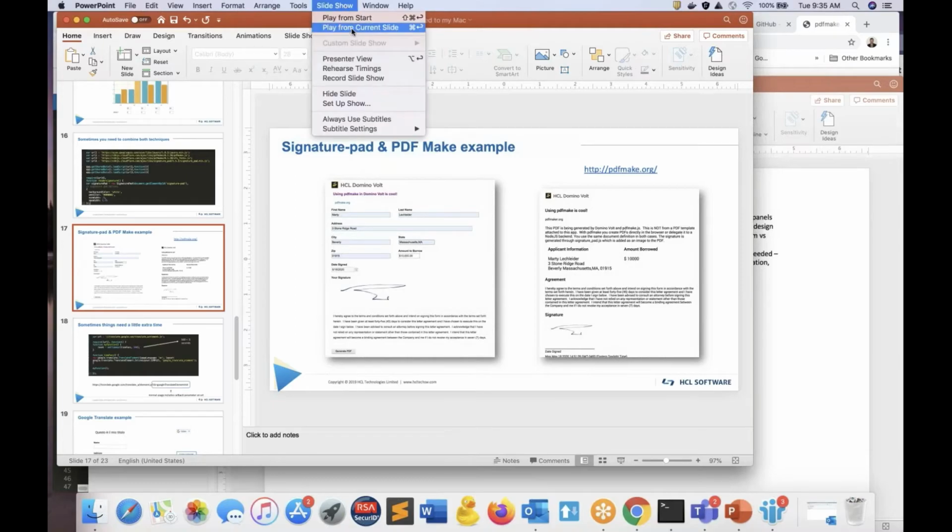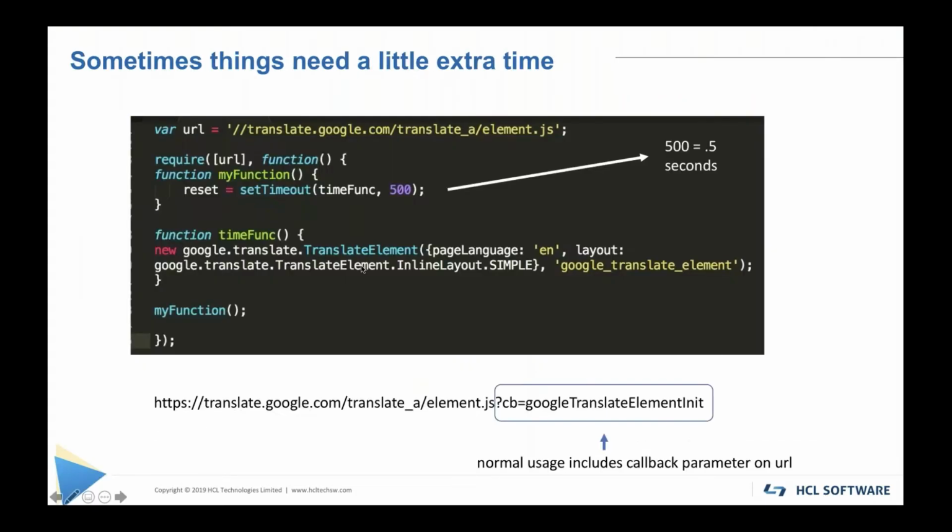This is such fun stuff. Yeah, so this gets into, sometimes it's a little bit of art plus science. I found in some cases I'll use require, I'll use the app load script approach that I showed you. But in some cases, I find that what you need to do is just give it a little bit more time to load. And I run into this when I have a callback on a URL, and Google does this quite a bit. So this next scenario is a Google Translate scenario.